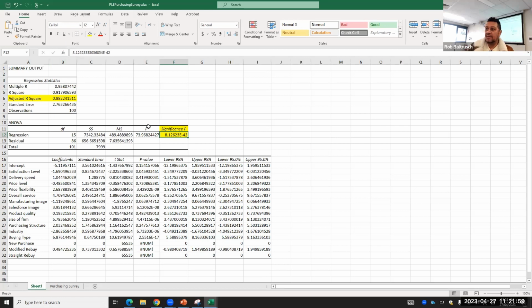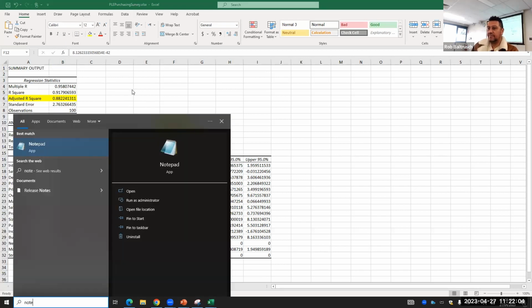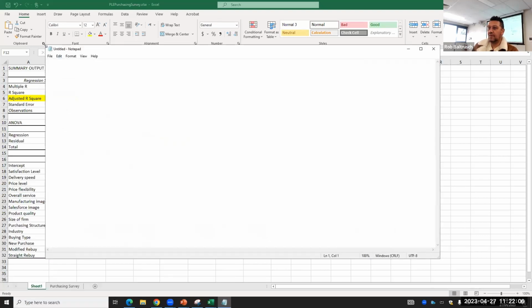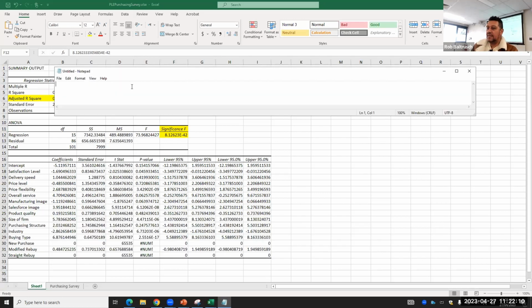This means that we've got a number that looks like this. That E means 10 to the power of, and we've got negative 42. So imagine a number with 1, 2, 3, 4, 5, 6, 7, 8, 9, 10, 11, 12, 13, 14, 15, 16, 17, 18, 19, 20.